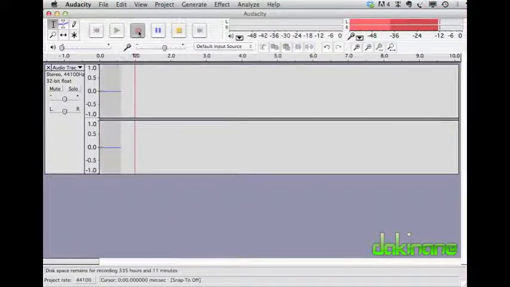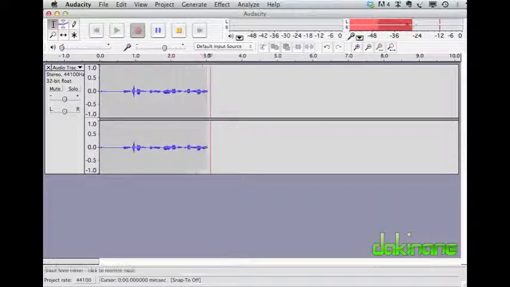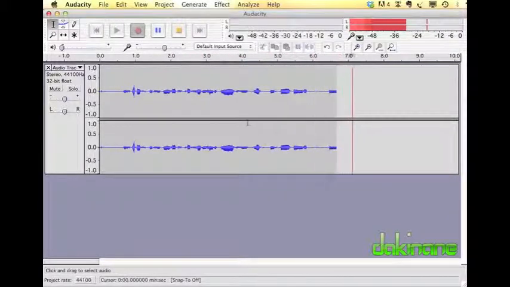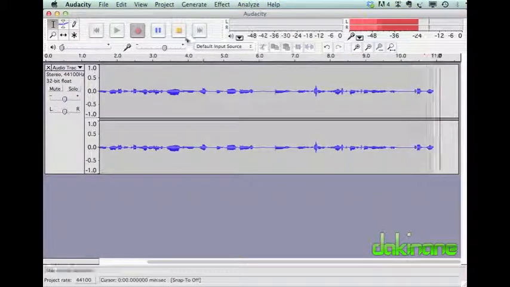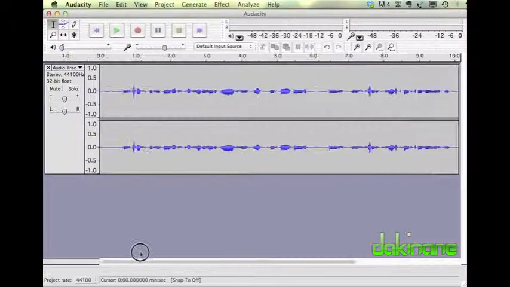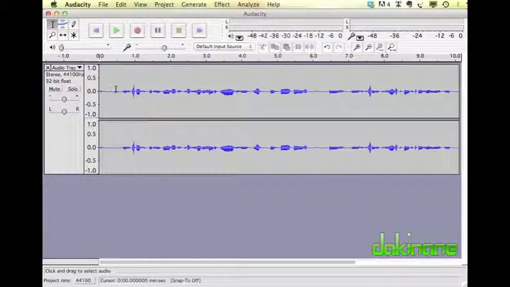So now I'm going to make my first recording. It's pretty simple really. All I have to do is to click on the record button and start talking. Audacity then creates a stereo soundtrack of my recording. Audacity will record for as long as I've got enough disk space. So to stop recording, I click on the stop button. A note here, pausing is not the same as stopping.